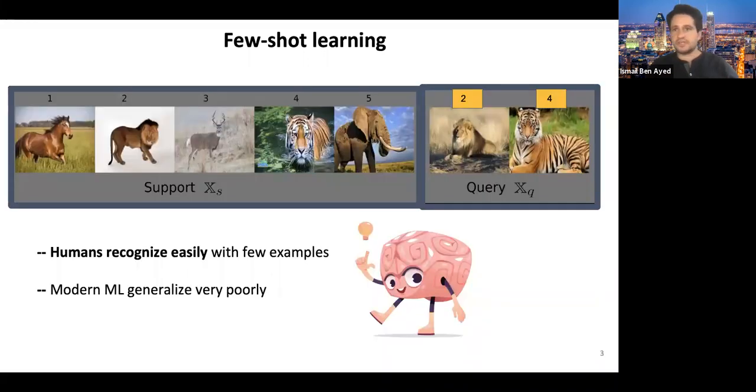This, along with other problems, makes the gap between humans and machines pretty obvious. A human wouldn't need to look at 1,000 cats to recognize a cat. Even if you have never met a cat, if I show you one, the next cat you see you would recognize as a cat. So this is pretty much the one-shot learning setting. And modern models have difficulty learning from few examples. There is this gap, much like the gap in adversarial robustness, where humans are very robust to small perturbations, whereas our ML models are not, and so on.